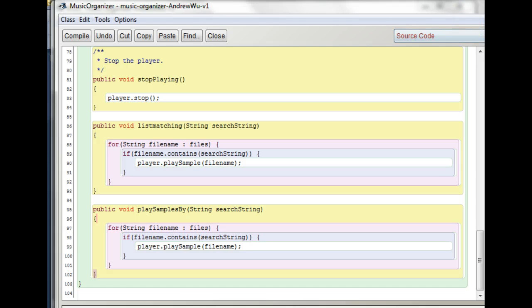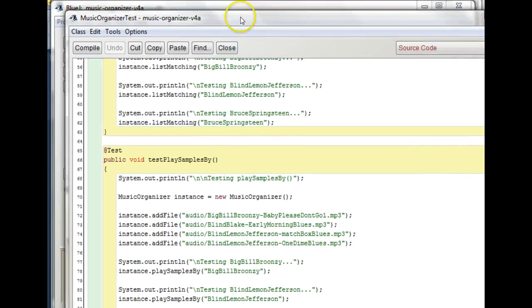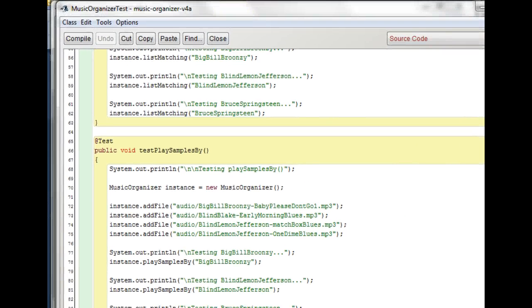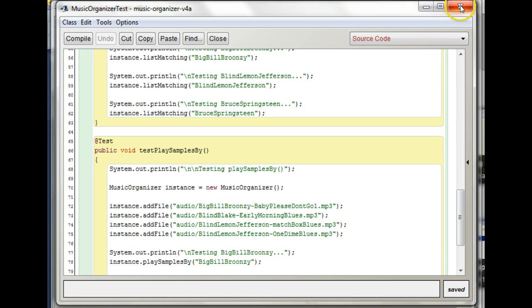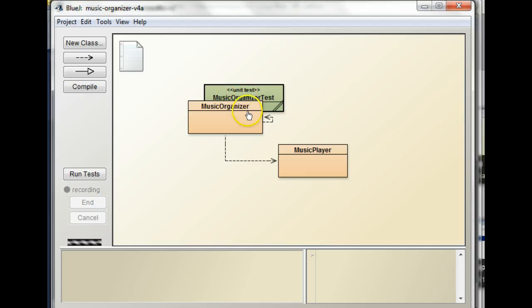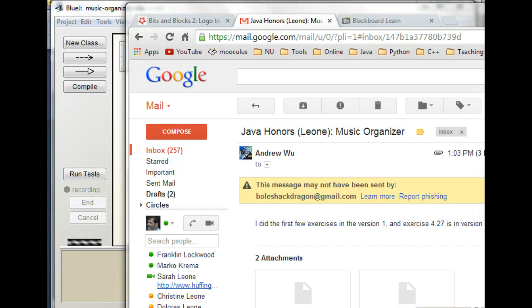But for the list matching, what they want, let me just show you what we'd like to see for that one, and I'll send you this test file too. Oh, if you're not clear on how to run these, set up these unit tests, there's a section in the website. Let's see.